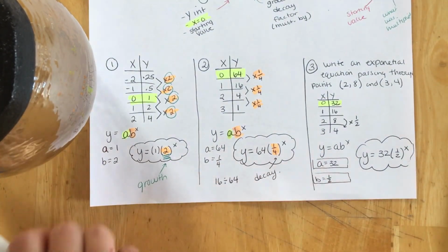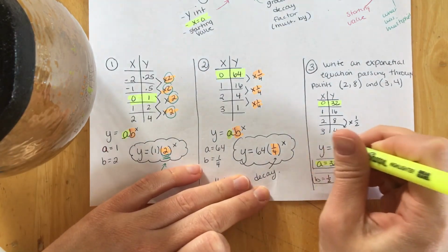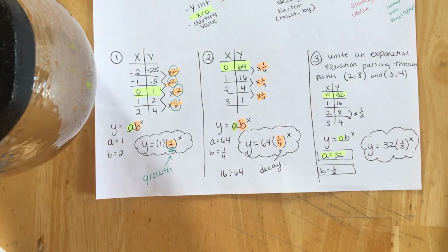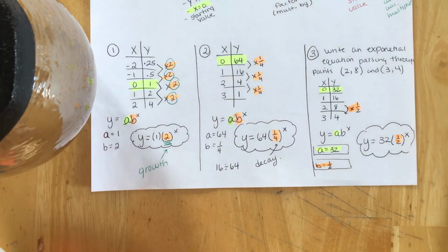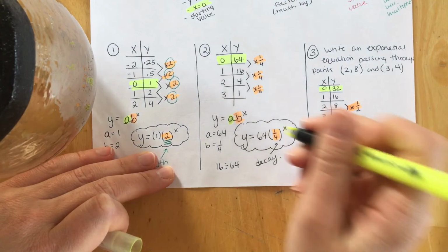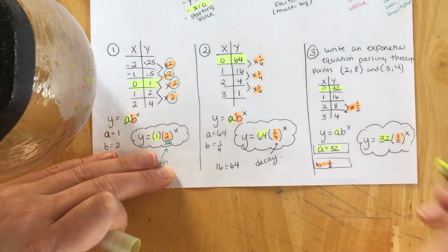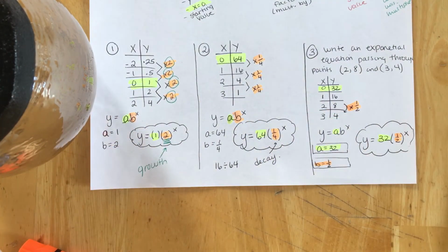So those are your two. I'm going to just do some highlighting here so that everything looks nice and pretty and matches up. I suggest you do the same if that helps you guys write your equations. You need 2 things: y-intercepts and growth factors or decay factors, okay?